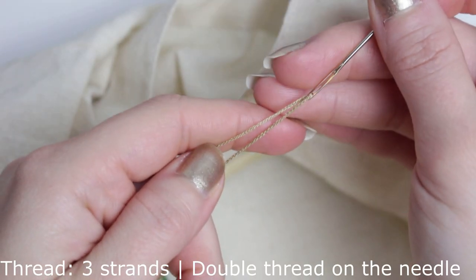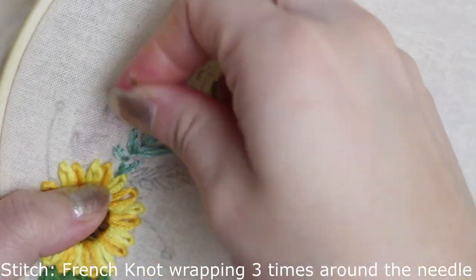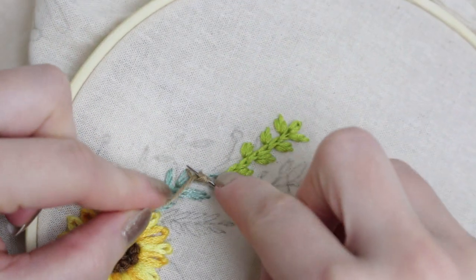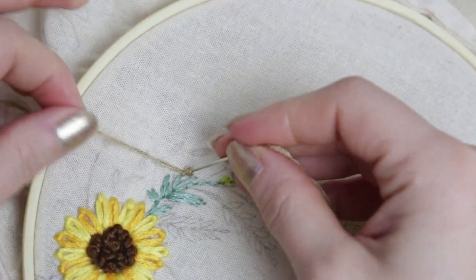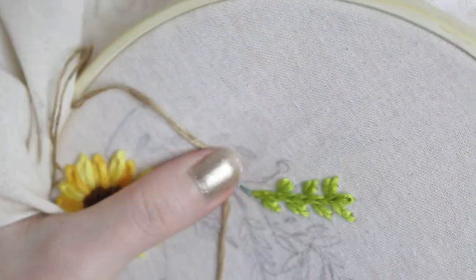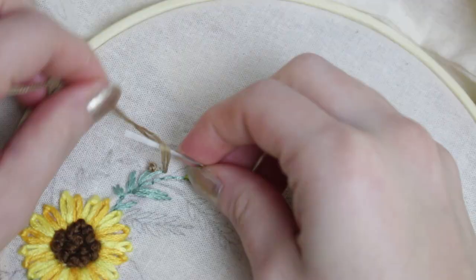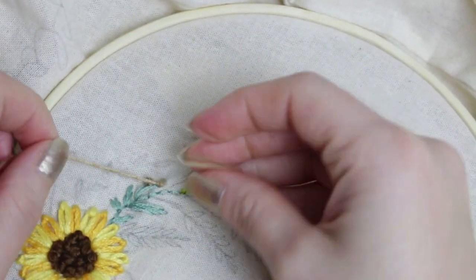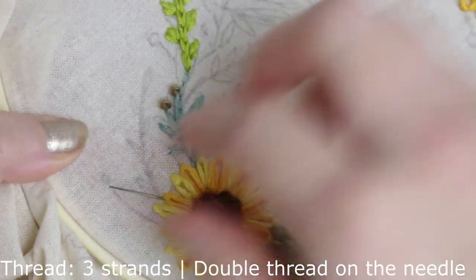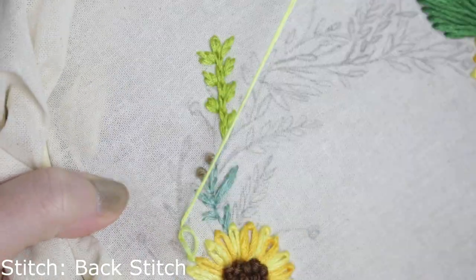So now changing the color, I've decided to use this nude one right here. And right where I've done the lines at the top, I'm going to be creating 2 French knots. And for this design, I'm going to be creating back stitches, going through the middle and going all the way up.